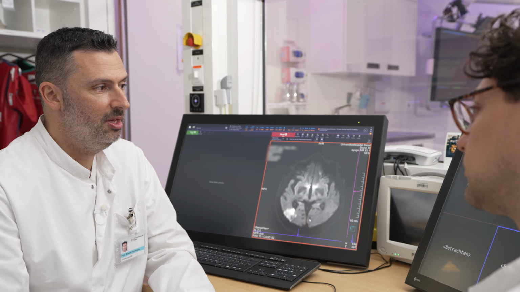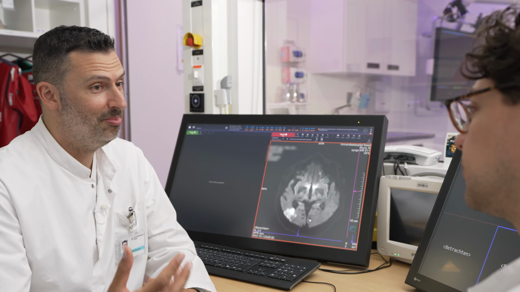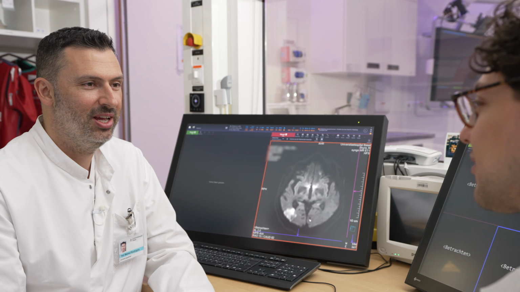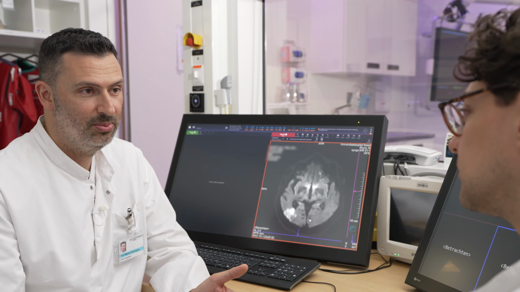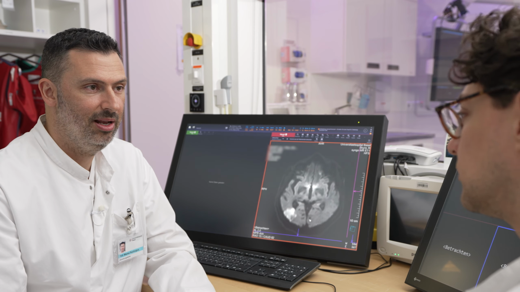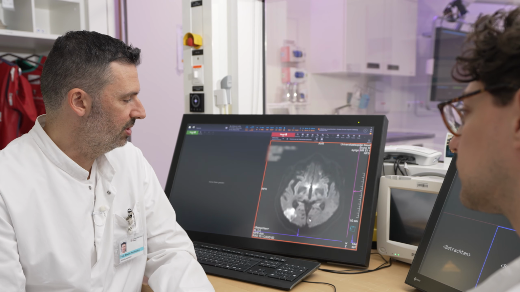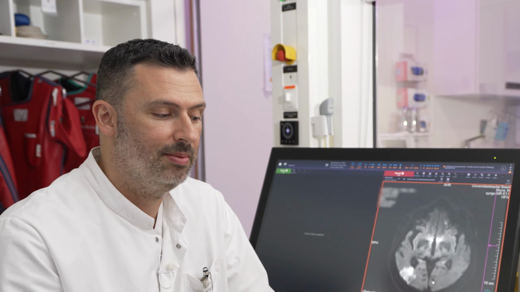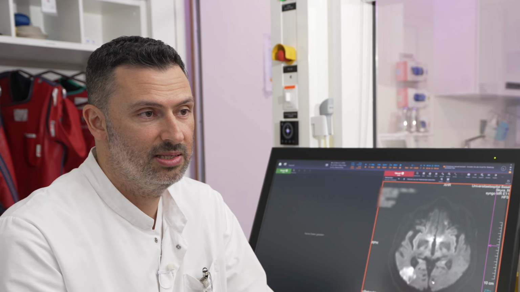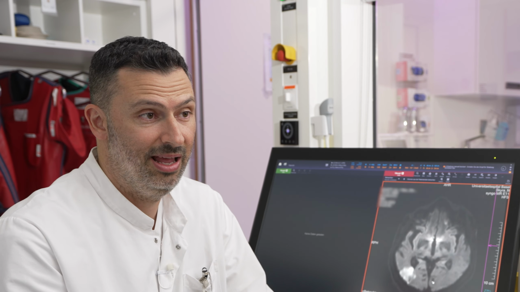The next point would be, sometimes you have to adapt, right? You have to change your techniques, and it's great that we now have newer devices available, like the Red 43, to do that, also in Europe. But I think, as we see in this case, we should do this more and more in the future, right? This is a patient that went from NIHSS 11 to 0 in a couple of hours.